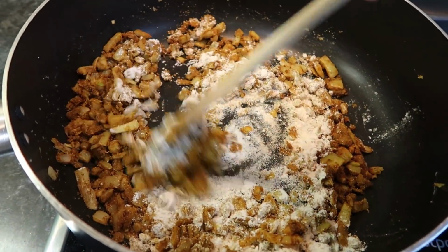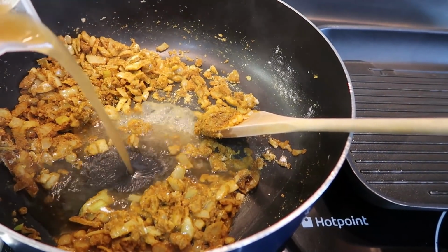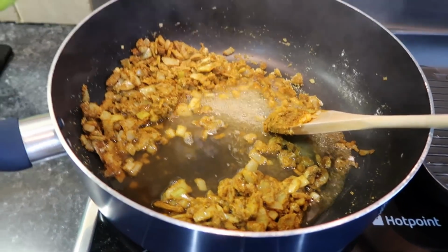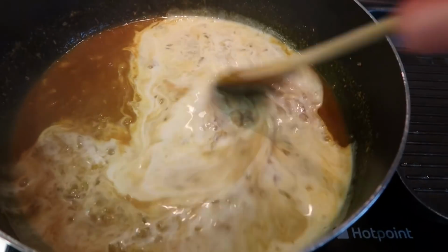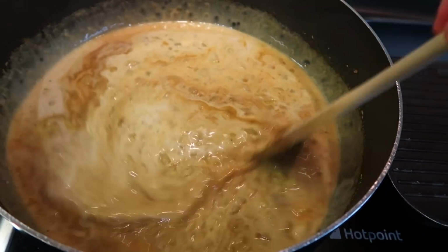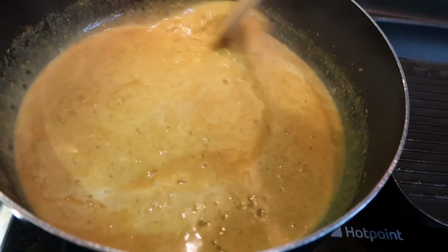Bear in mind that with this chopped veg, generally a katsu curry is a smooth curry, so this can be blended down or put through a sieve. So gradually you want to add your coconut milk and also your water with your stock, and do it gradually. You will see as you mix it, it will deepen in the colour depending on how much Madras powder you have. So I've let that simmer away before we get started on the chicken.